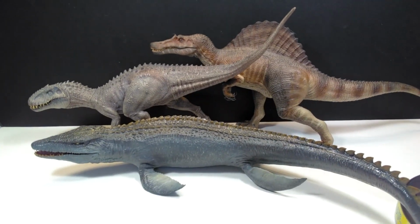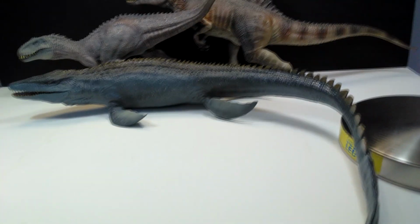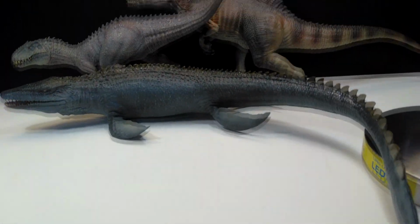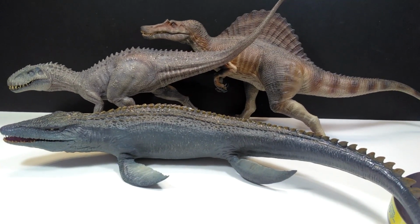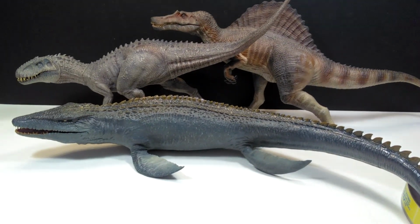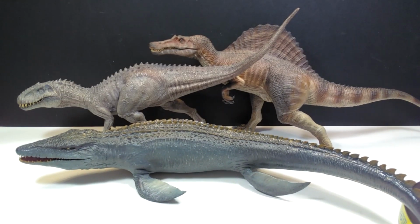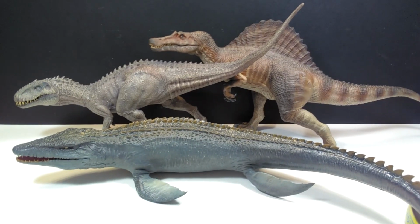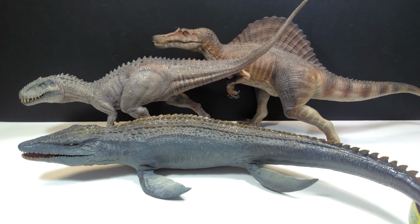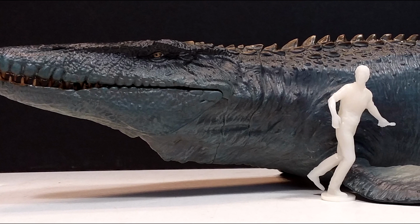Next to our Mosasaurus here again, showing you that the Mosasaurus is huge, and the tail actually comes all the way over here. So there's quite a bit more of the Mosasaurus left that you can't really see too well, because again it is incredibly long. But hopefully this will also help give you an idea of the size of this. If you happen to have any of the other Nanmu figures here, you should have a pretty good idea that this Mosasaurus is massive.